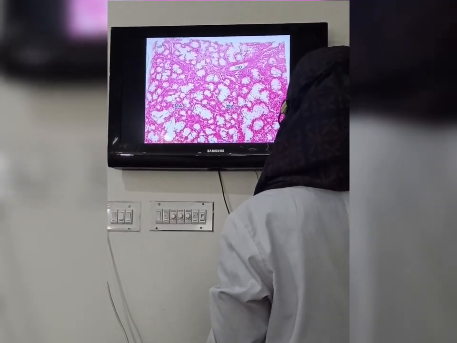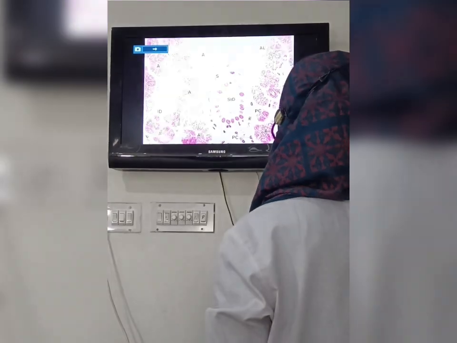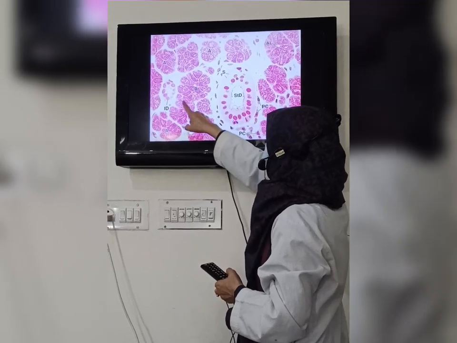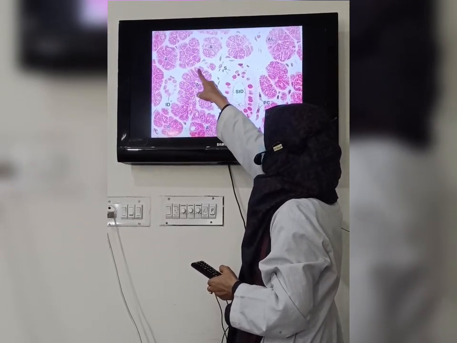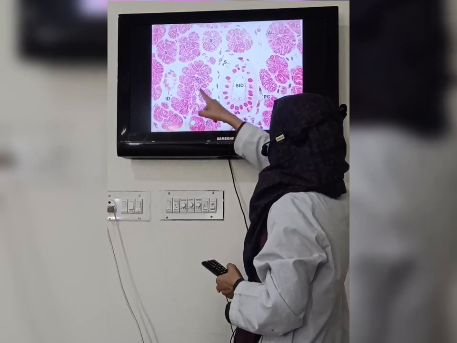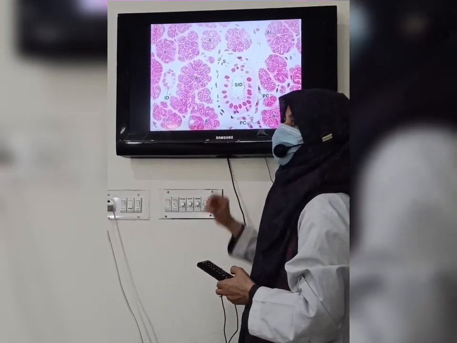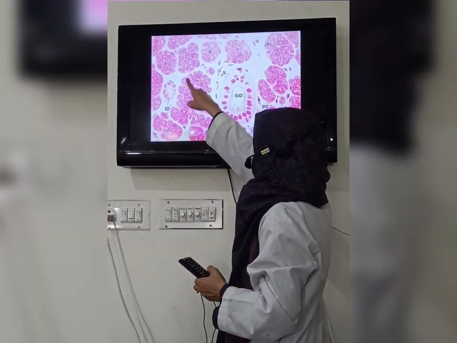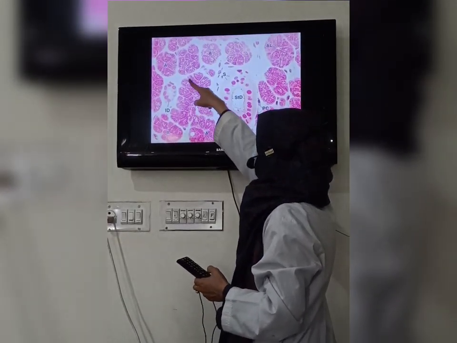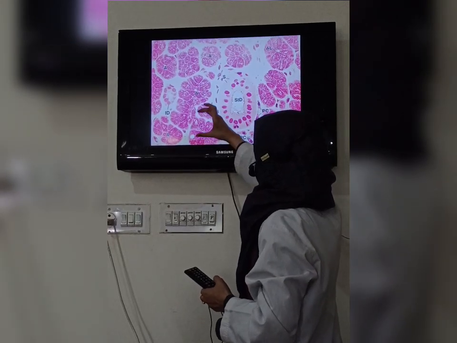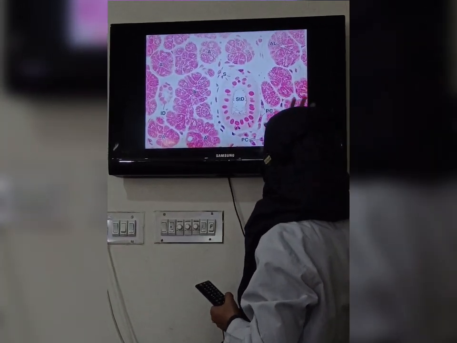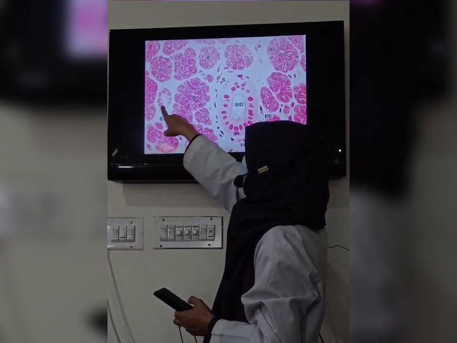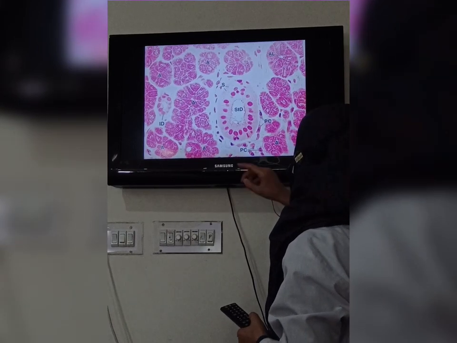Let's see some other histological pictures. These darker stained are the serous acini, beautifully shown with their basally located nuclei, and the apical region showing the granular appearance. Apical zymogen granules are seen in these pyramidal shaped cells, right? You can see these serous acini, and in between them you can see the intercalated duct. Can you see? This is the intercalated duct, and now a beautiful striated duct.